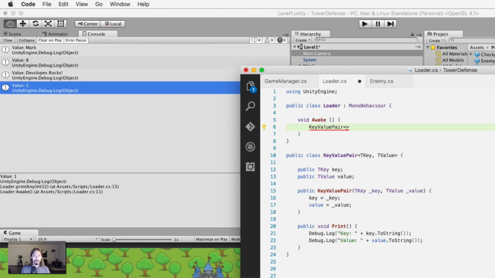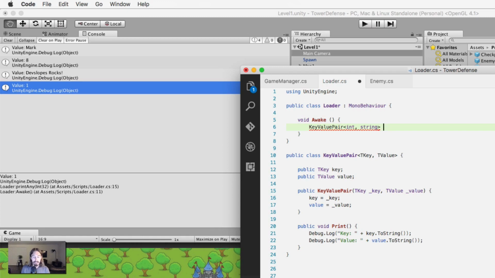So let's see, does the key make sense to be a number maybe? Sure. So we can put integer, and then the value can be a string. So that's the type of the variable that we're creating a new instance of.